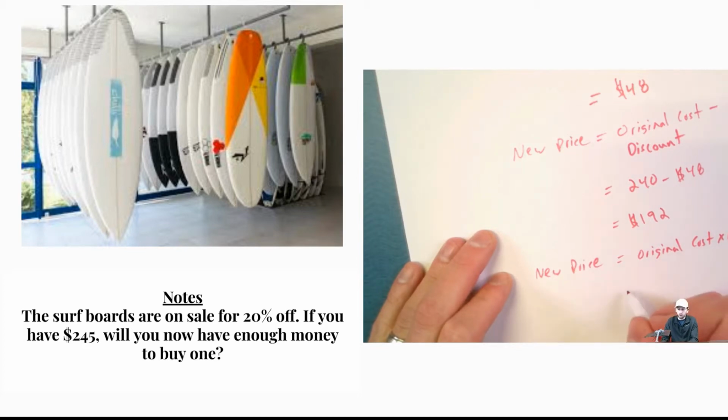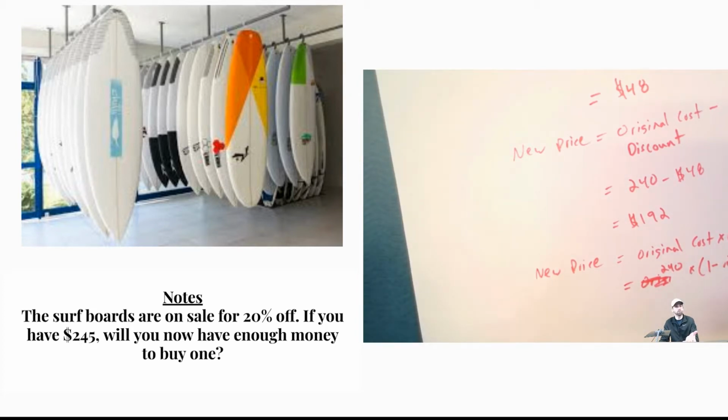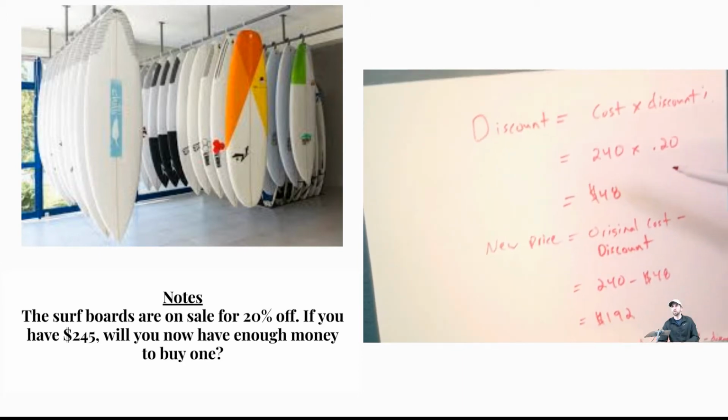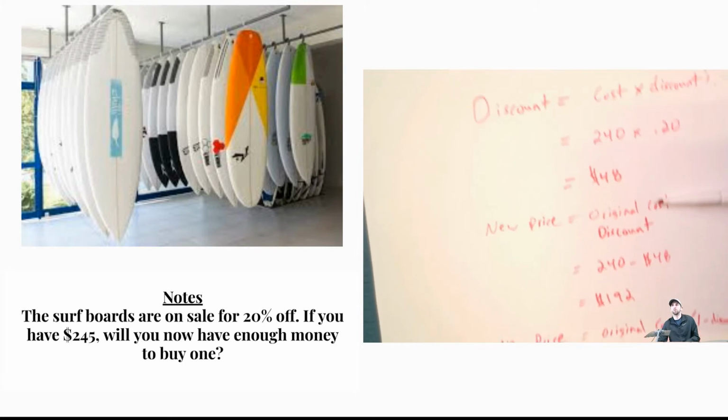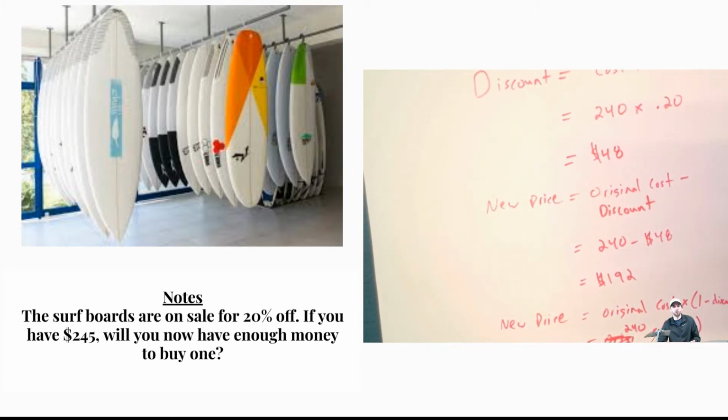1 minus the discount. So our original cost is $240, and it's times 1 minus 0.2. 20% was our discount. So what's left of 20? If we take away 20%, we're left with 80%, which is 240 times 0.8. When we multiply 240 by 0.8, we get 192. So that was the second way to do that. We can skip from finding our discount, which was a little bit slower, unless the question's asking, what's the discount? Well, yes, the discount's $48. What's the new price? We'll take your original price and subtract your discount. That's how you get your new price.